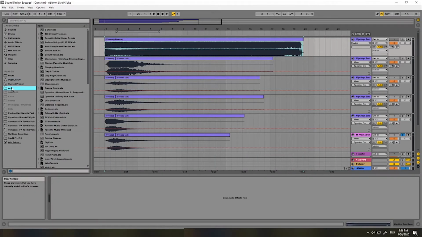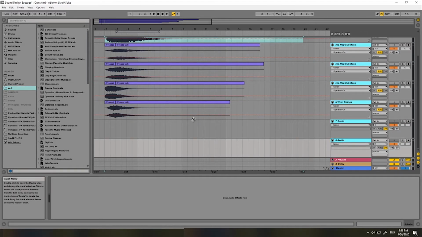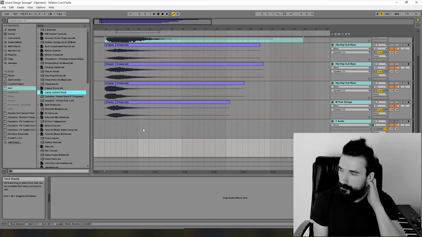Done! Step 3. Go to the left-hand side and click on the ALC folder, then drag your newly made audio file into that folder. Pro tip, you can drag and save anything and its mom, including audio, MIDI, groups, or the entire fucking session. But then like, why'd you make me bounce it to audio?